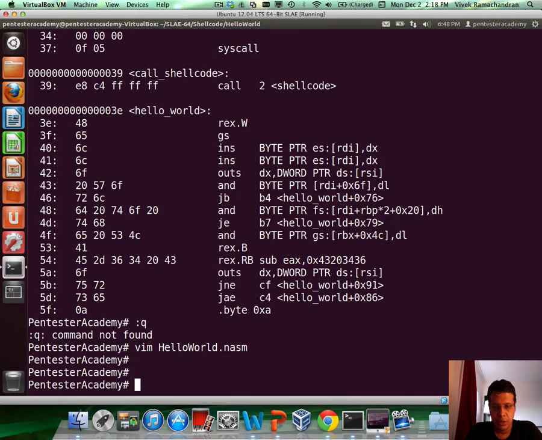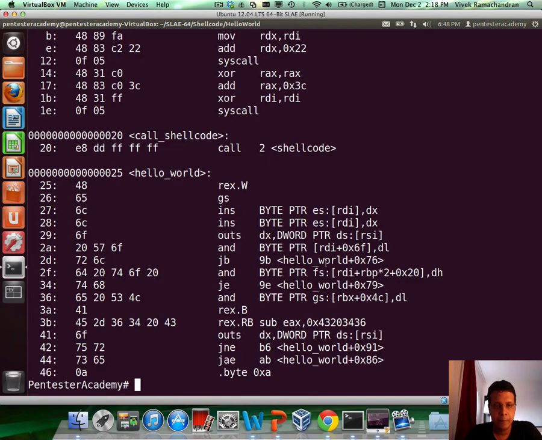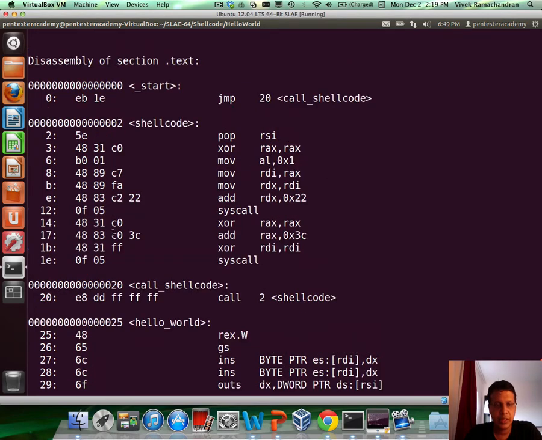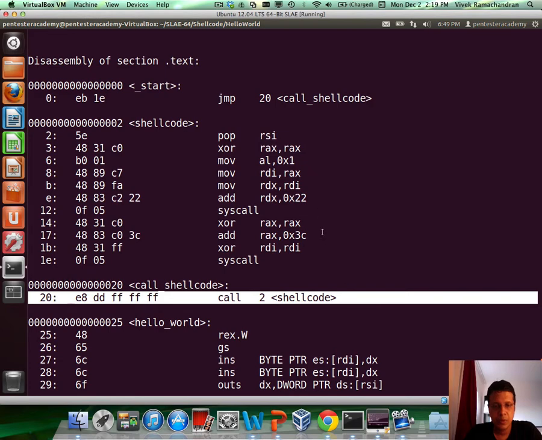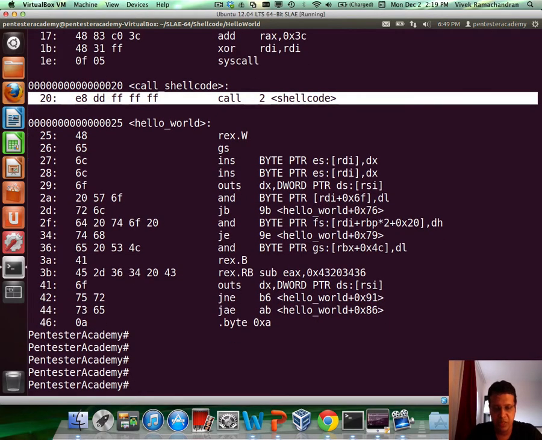Now let's call our good friend NASM. Now let's call objdump and check if we have any nulls in there, and as you can clearly see, there are no nulls. This is good enough. Now let's use LD and link this to an executable.